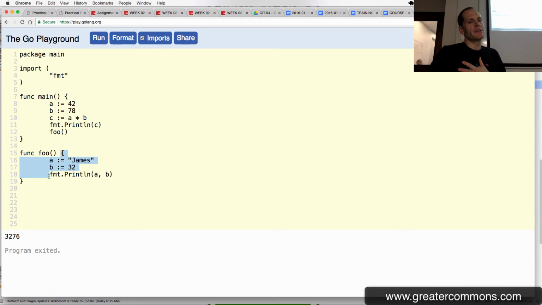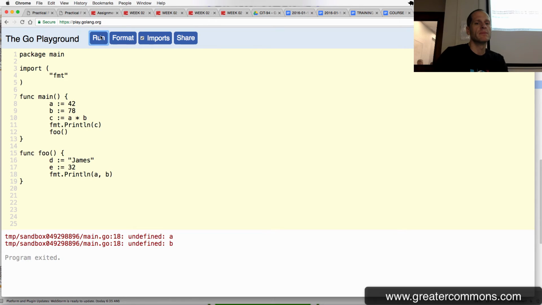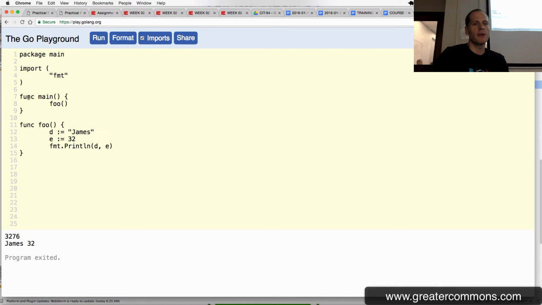These are block level scope, these variables exist independent of each other. It's not a good practice to call them A, B here and A, B here because now I'm going to be confused. Are they related somehow? But they're different scopes, so you can totally do that. It'll be fine, right? But it's better to call this like D, E, or whatever variable names you want to give them. Undefined AB, that needs to be DE too. So I would get rid of all this stuff here, and that would be the solution.